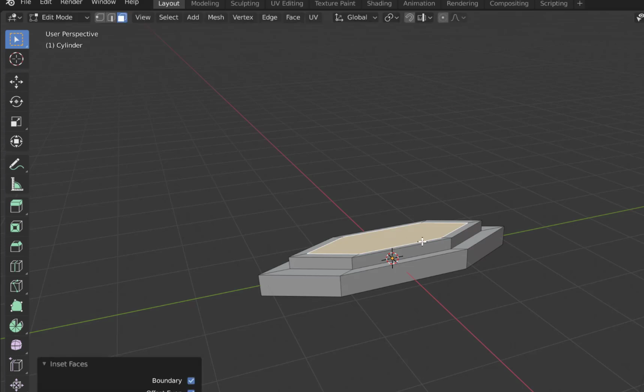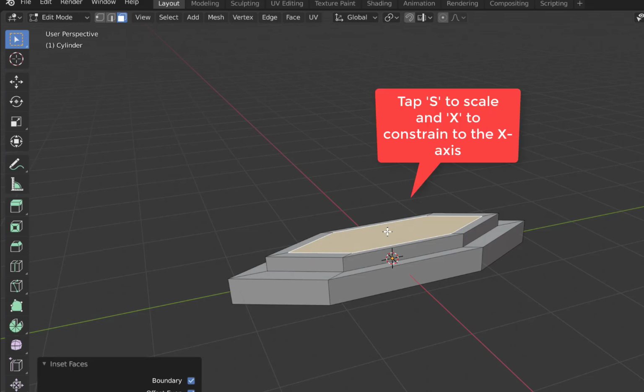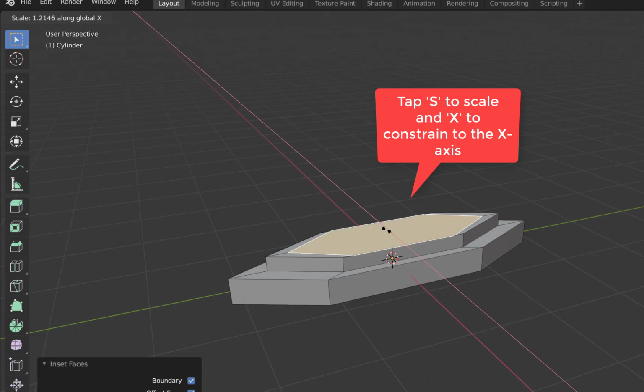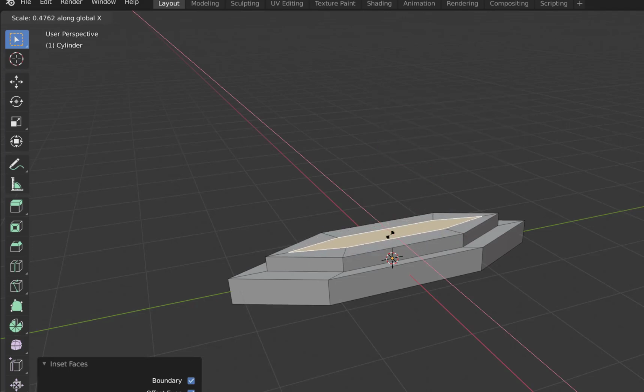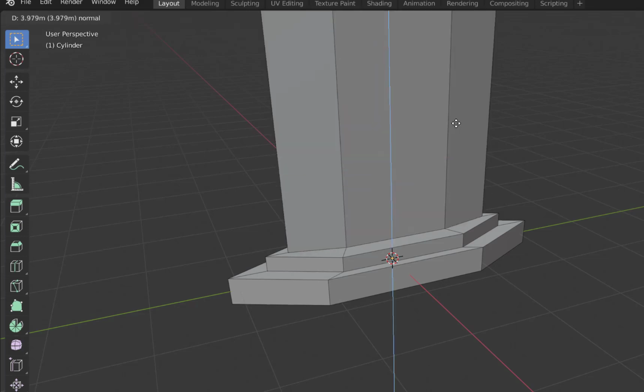Now this is too big or too wide along the red axis for a blade. That would be a pretty thick blade. So we're going to go ahead and scale that. So we're going to use S and X, and we're going to just thin it out a bit, so that looks like that's a little bit more blade-like. So we're gonna zoom out here. We're gonna go ahead and click this, and we're going to hit E to extrude, and we're just going to go ahead and lift that up a ways.